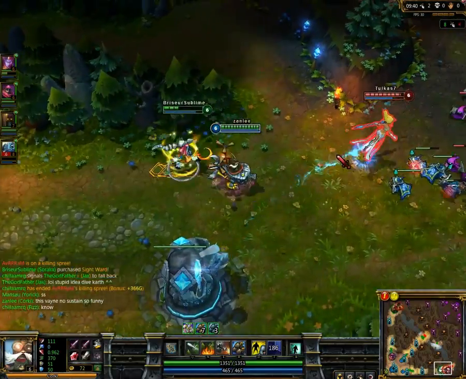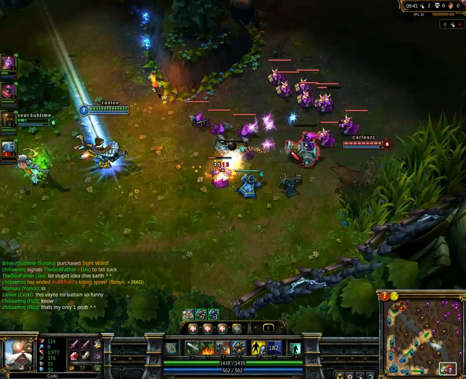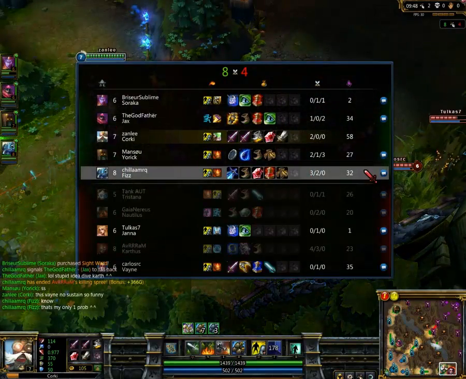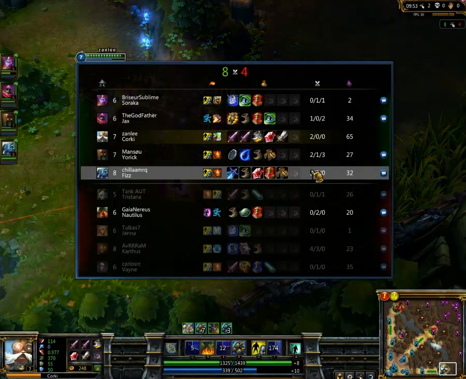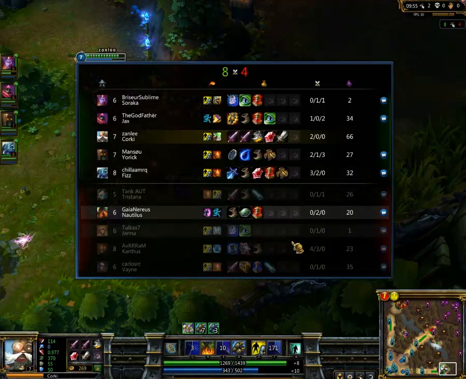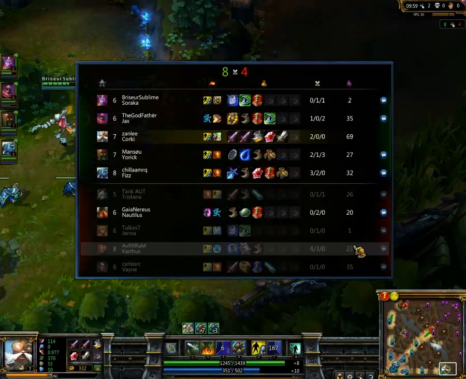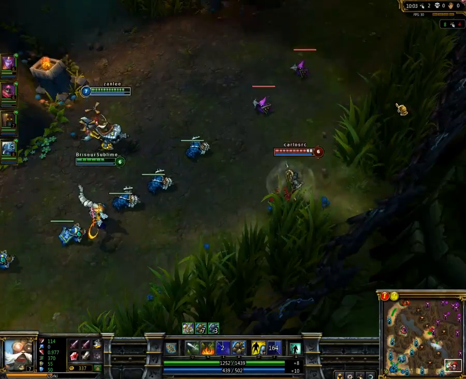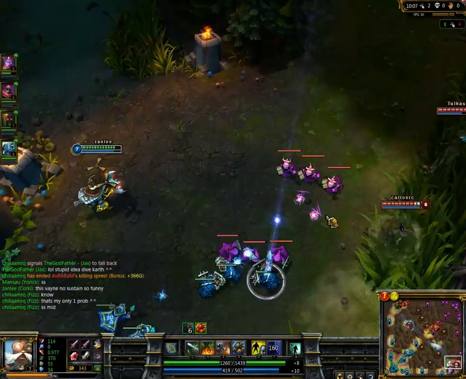And then mid lane, while we just go on this, hang on, let's see if something happens. No, nothing seems to happen. The mid lane is this guy, I'm assuming. 32 to 23, so even he is ahead. So every lane is winning currently, although the mid lane could definitely do with a little more farm.